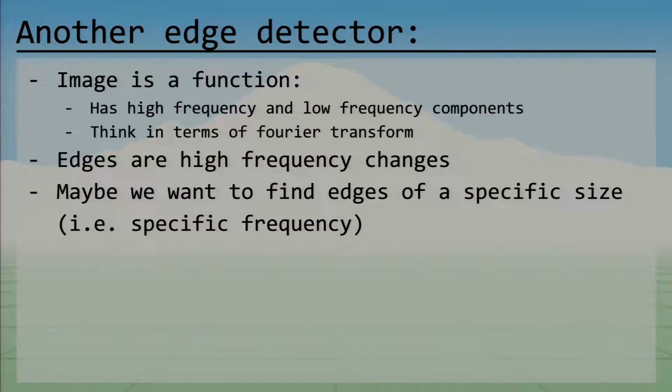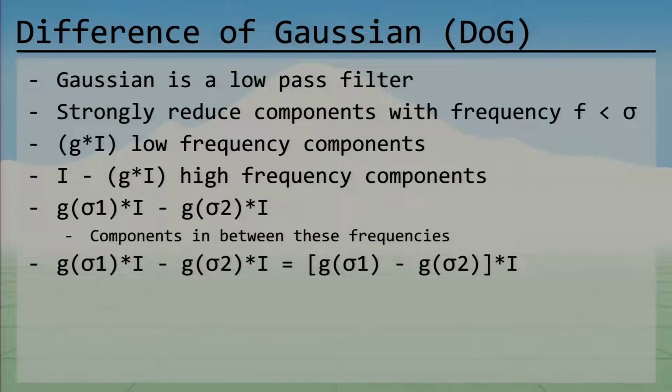But maybe we don't really want to do Fourier transforms because that's confusing. So we're still going to be thinking about this in terms of just doing filters. And in particular, we're going to think about it as a difference of Gaussians. So we talked about Gaussians before as basically this smoothing function. And what a Gaussian really is, is this low-pass filter that's going to get rid of high-frequency information. It's just going to go over the image and leave all of these low-frequency changes.